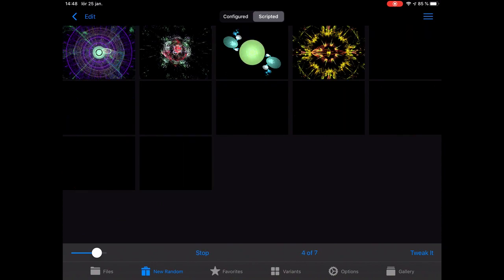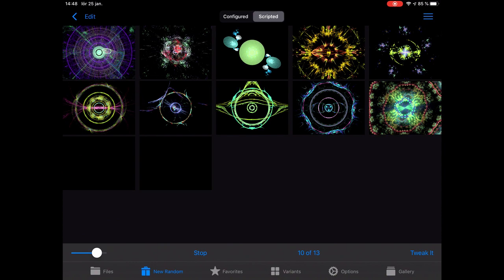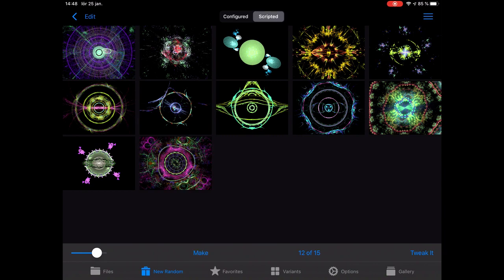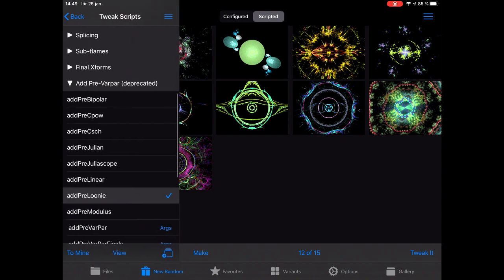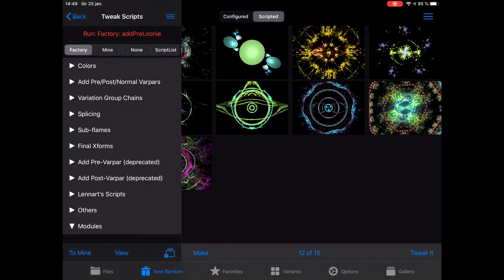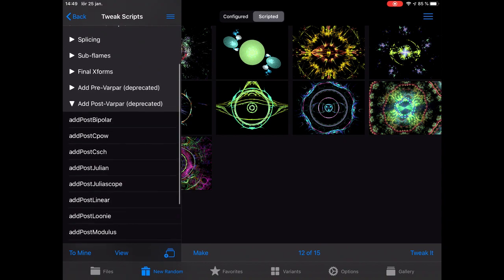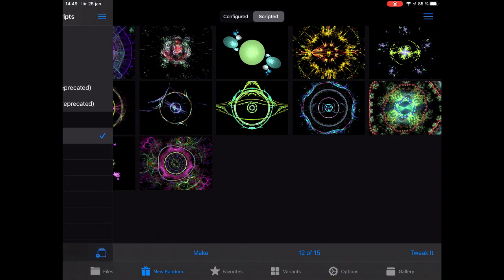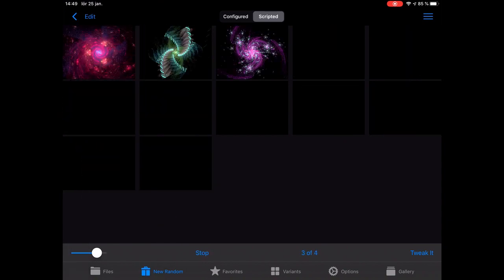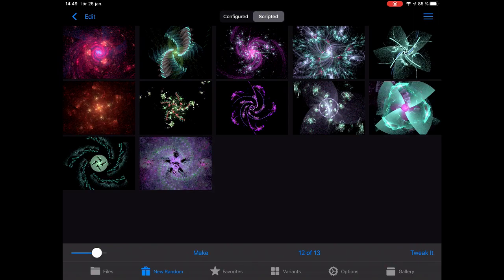That will give you another result. These are chosen because they are good variations to put in pre and post groups. And you have the same for the post groups here. Post CPO. You see, you get this star swirl kind of shape.